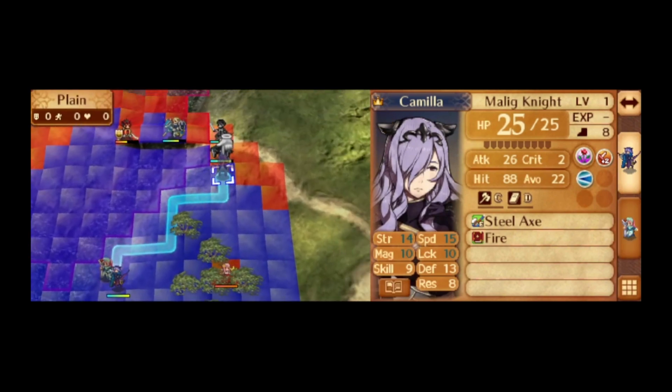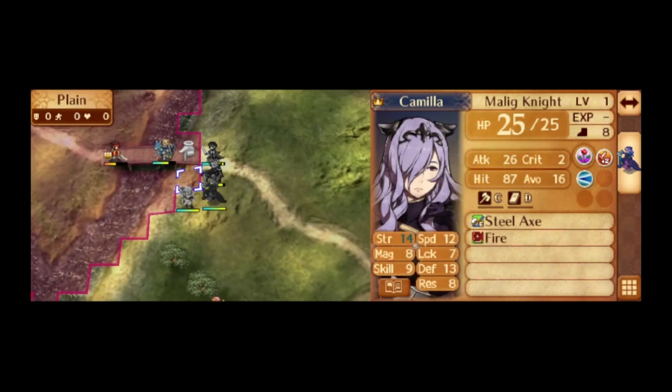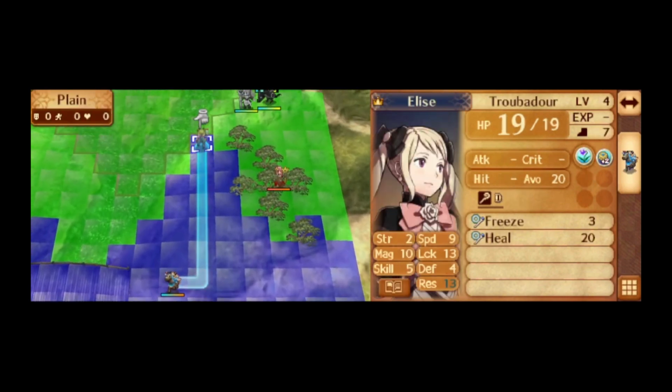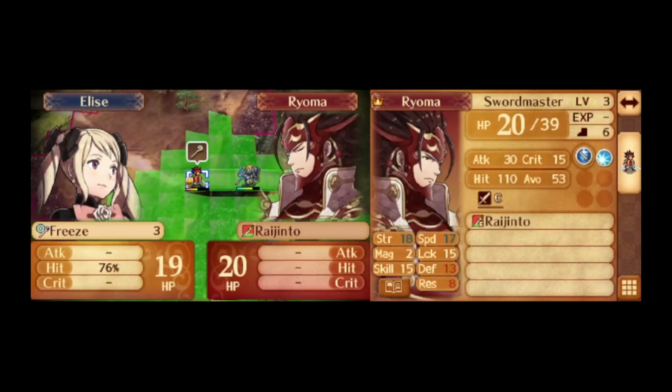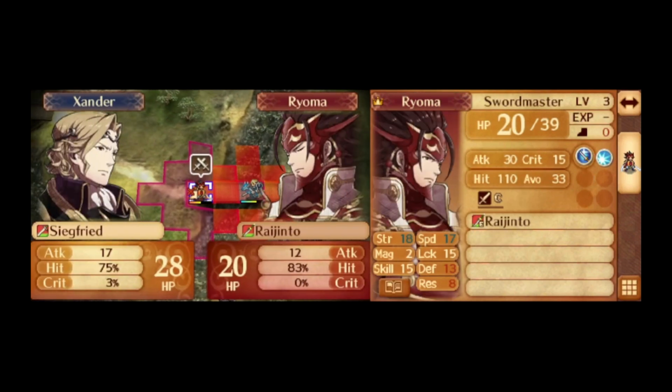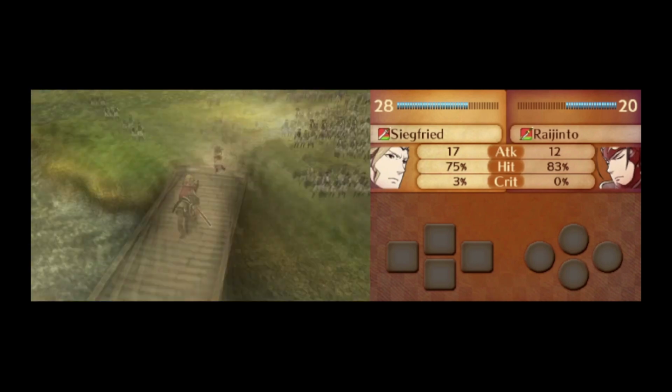I am going to use a freeze to... what do I take? I live 2 more hits. Actually, we'll go ahead and spend a freeze use, because it also lowers their avoid. So I will do this just to get a little bit more chip in.